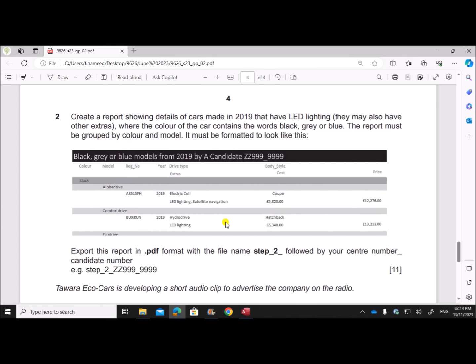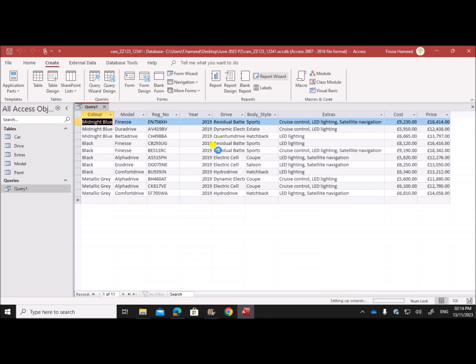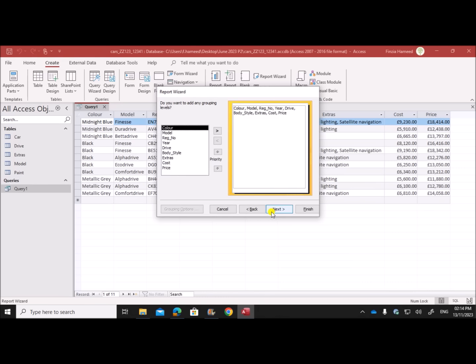Now let's make the report. The report must be grouped by color and model. So let's create the report, save the query, create report wizard, select query 1, add all the fields. Next.